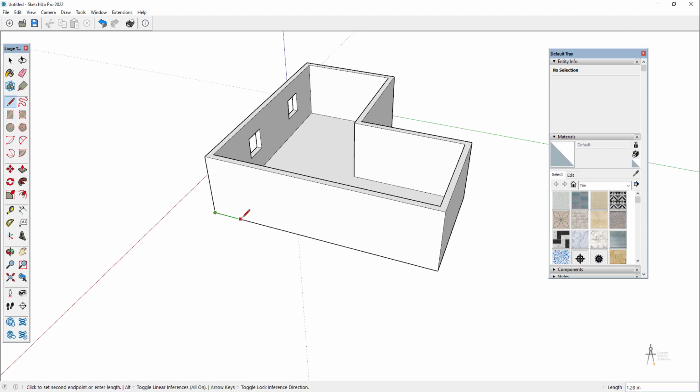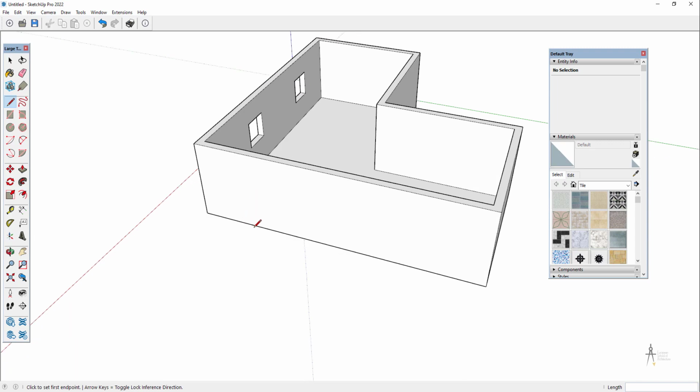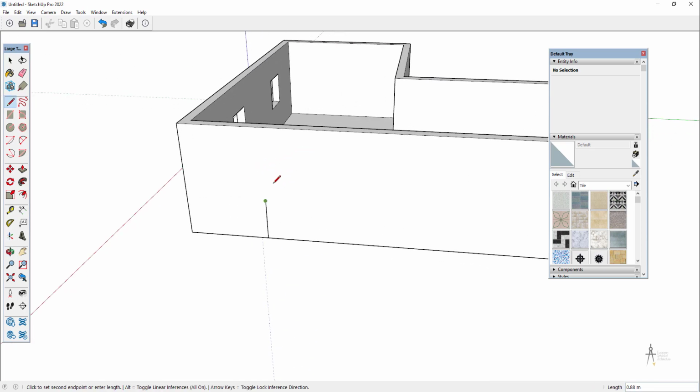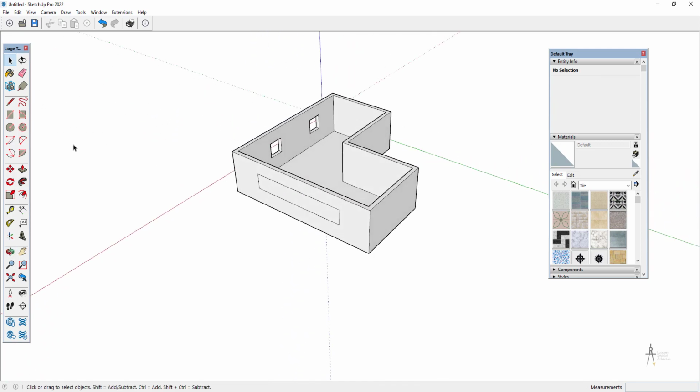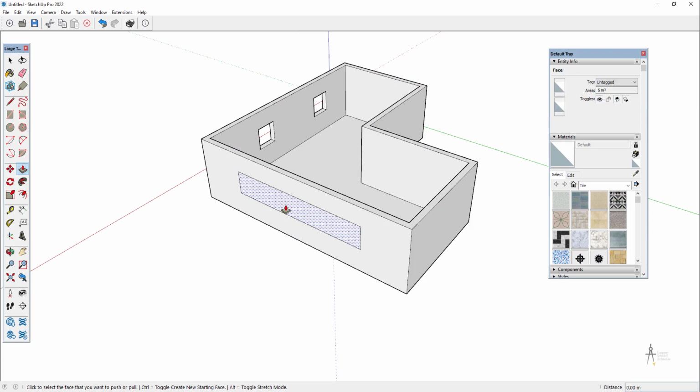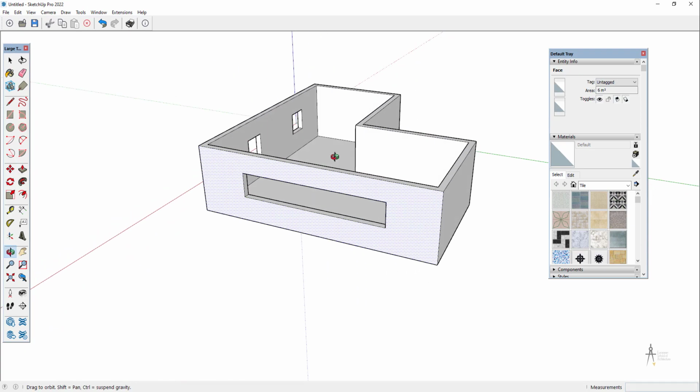So same process, 2 meters here, a vertical line, a meter away from the floor, and now, well, we've got this long 6 meter wide window, 1, 6, and I close. I'm going to erase this line, and I'm going again to extrude using the edge of the wall as a reference.